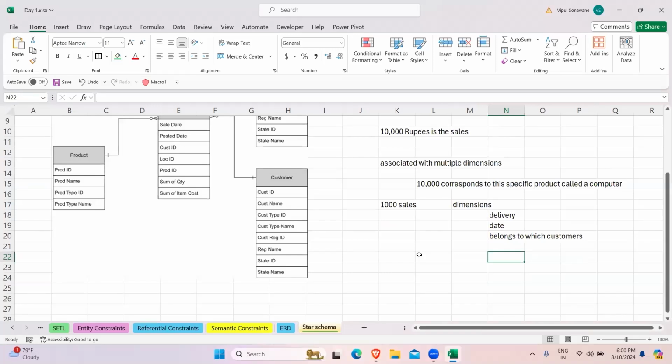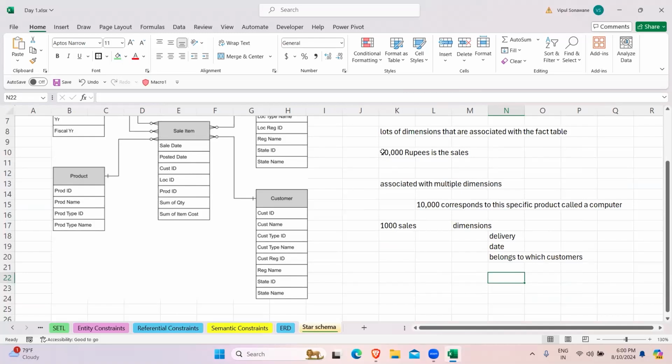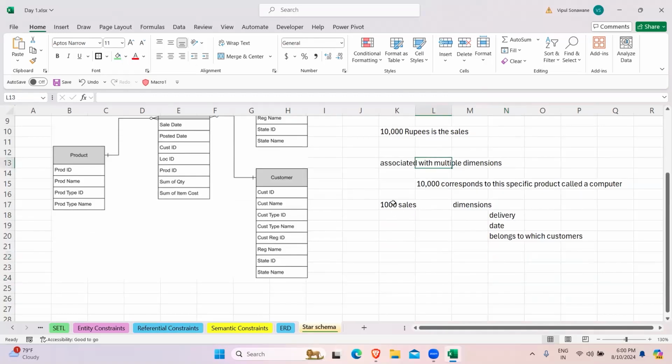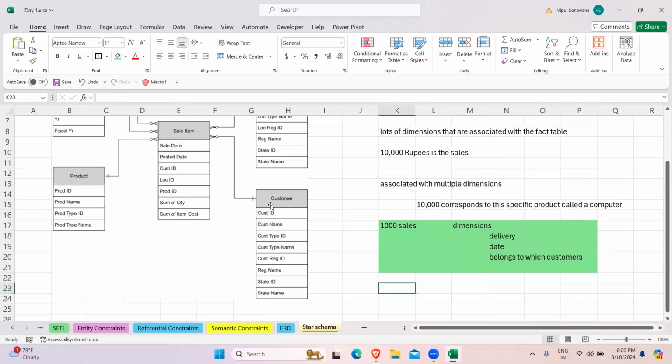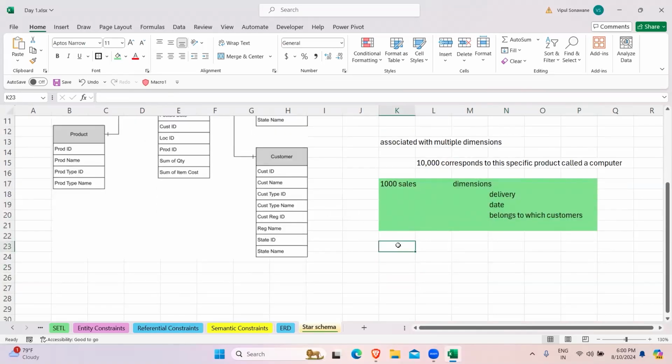So we have a central fact table which is referred to as market fact. और यहाँ पे क्या है sale item. It is essentially a fact table. I said a fact table must necessarily contain fact variables. तो fact table में आपके पास सिर्फ और सिर्फ क्या होता है, fact variable होते हैं, right? So it's a quantitative attribute which is capturing something that I want to analyze. As you can see, in this particular example, the attributes that satisfy the fact variable definition are sales, discount, order quantity, product quantity, and shipping cost.